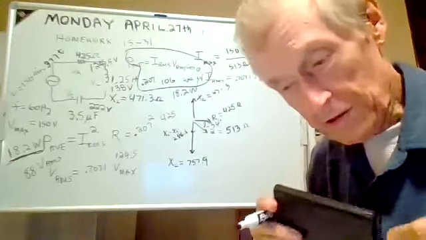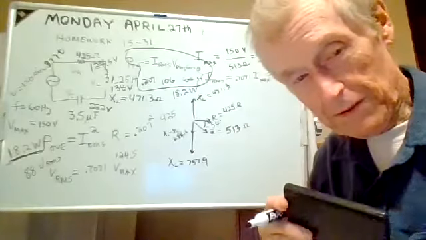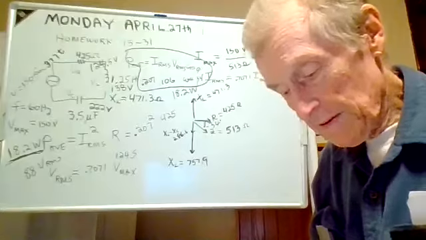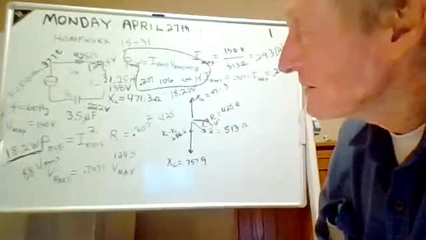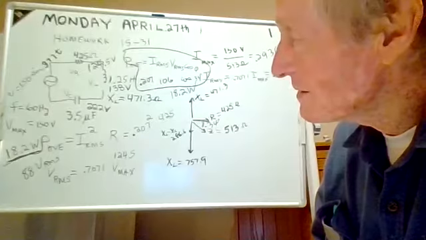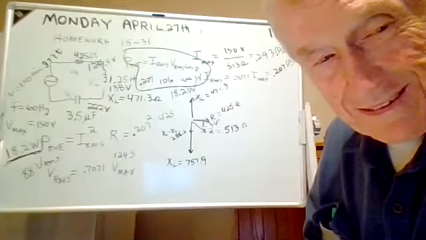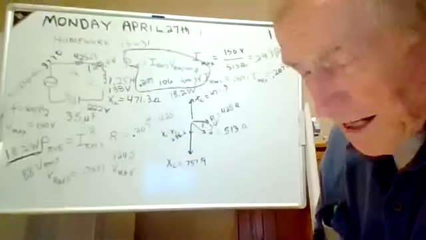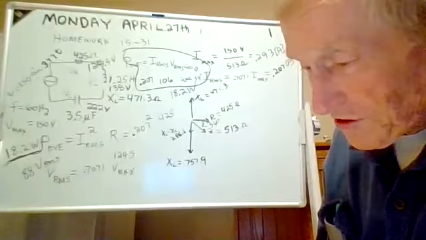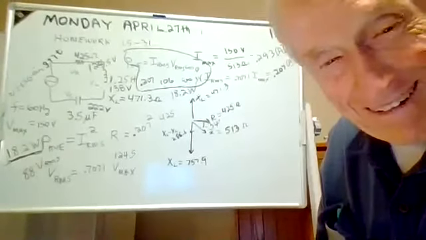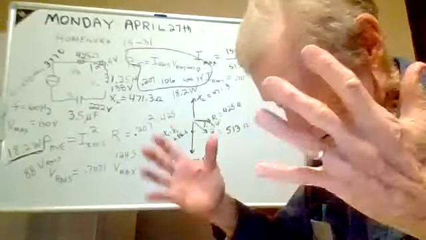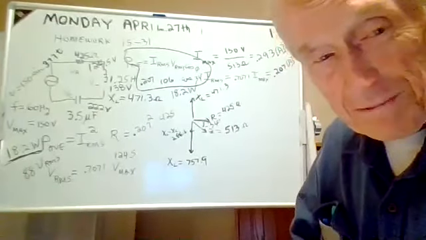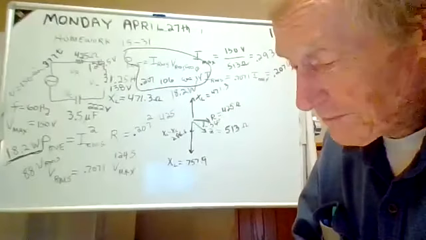Mr. Griffin? Yes. Why would we want to do it that way? Why wouldn't we just do it the first way that you showed us, squaring the RMS current and multiplying that by the 425? That is a good question. And the answer is you wouldn't. I mean, why make it harder, right? Exactly. That's why I was wondering. Yeah, I agree with you.